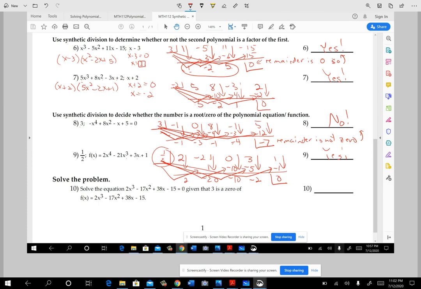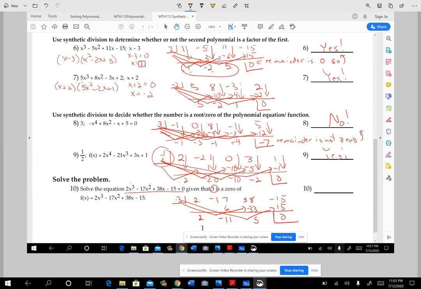Okay. All right, and then here's how we're going to use that information. So here's another problem similar to what we did before. We're trying to solve this equation, and they're giving us a hint. They're telling us that 3 is a 0 of the function. So that means that if I put 3 in the box, I will get a remainder of 0 when I do my synthetic division, and there were no missing terms. Okay. So even though I know that, I'm still going to do it because it helps me to wind up finding the other factor.